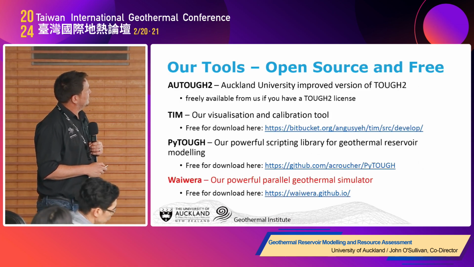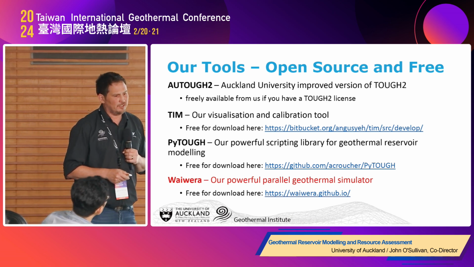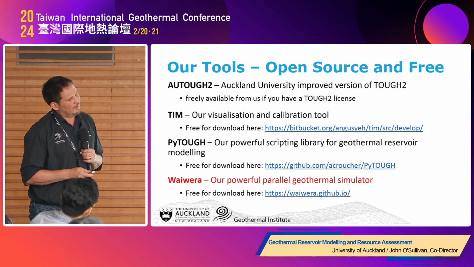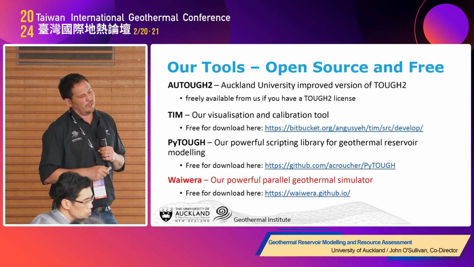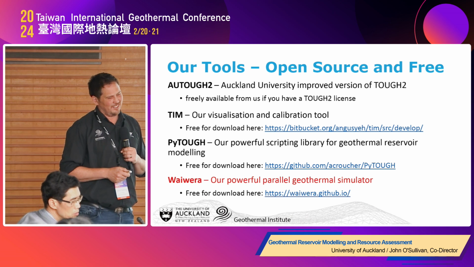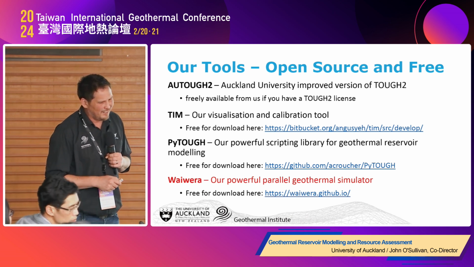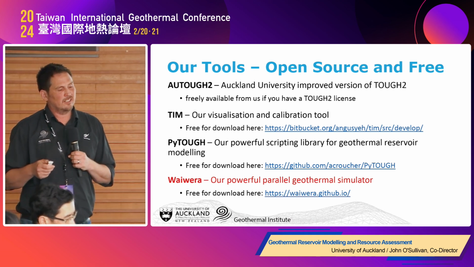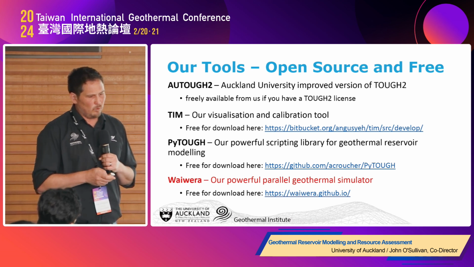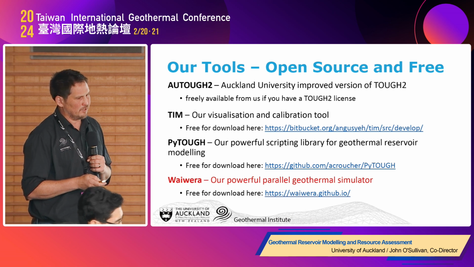So, as I said, all of our tools are free and open source. AUTOUGH2 is free if you have a TOUGH2 license from Berkeley. TIM is our open source visualization tool, which Angus developed. He's responsible for that code, and I'm very grateful for that. And then PyTOUGH is a scripting library which we use extensively. Again, it's free and open source. And then Waiwera is our new, 5-year-old reservoir simulator that's free and open source.